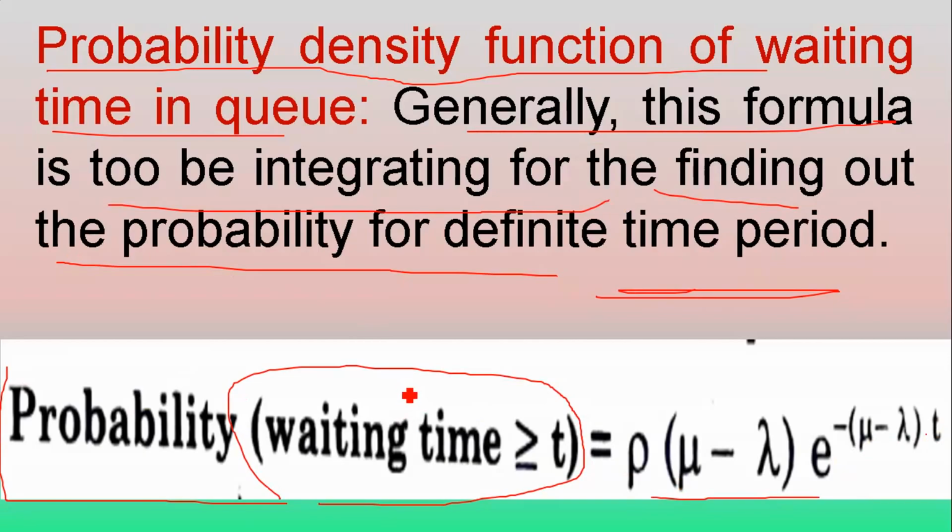न्यूमेरिकल में आपको पूछा जाएगा कि प्रोबेबिलिटी फाइंड कीजिए कि वेटिंग टाइम 5 मिनट से ज्यादा होगा तो, राइट. तो उसके लिए if waiting time is greater than or equal to 5 minutes, here we can write like this, then rho into mu minus lambda into e to the power minus mu minus lambda into, यहाँ पे t की जगह पे यहाँ पे हमको रखना पड़ेगा 5 मिनट, राइट. तो that will be probability for waiting time greater than or equal to 5 minutes. यहाँ पे t की जगह कोई भी टाइम तुमको दिया होगा उसके हिसाब से अपने को कैलकुलेट करना है.